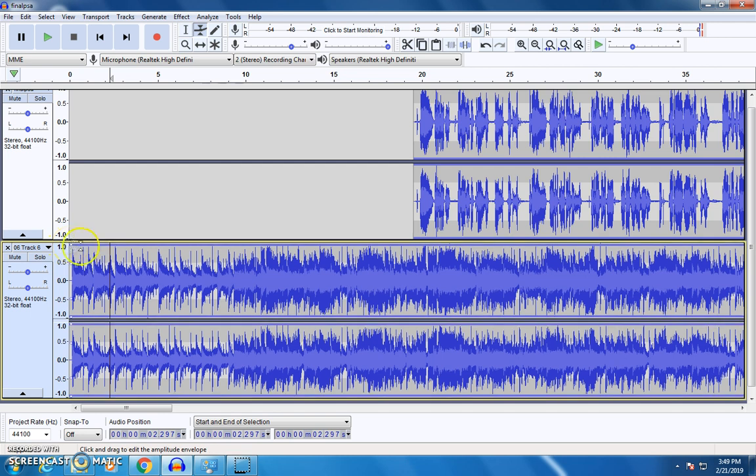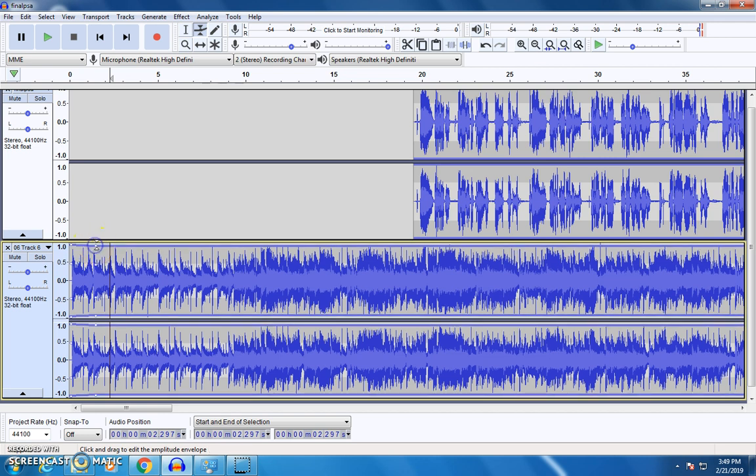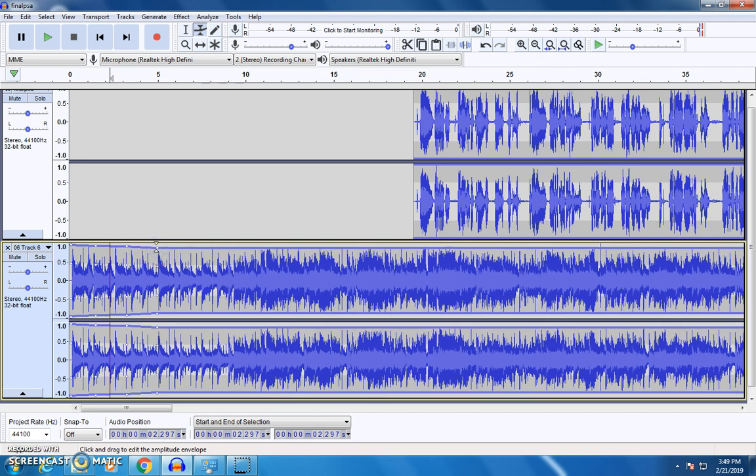I'm going to click one at the start, one after about a second and a half or so, roughly, something like that, and one about another second and a half or so, and one about another second and a half or so. And I can see my seconds up here if I want to look. I can see them up here. So I have about 5 seconds taken care of.